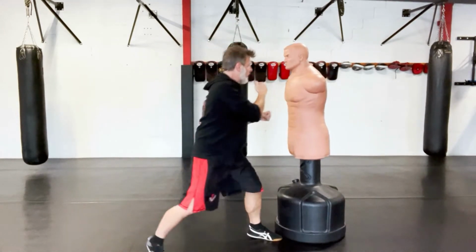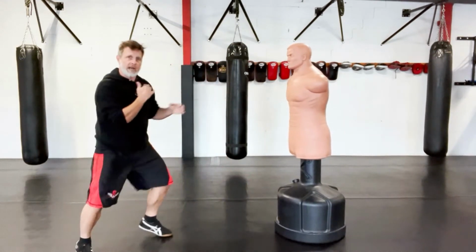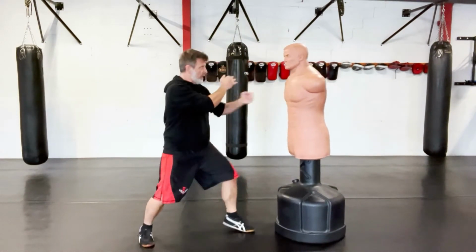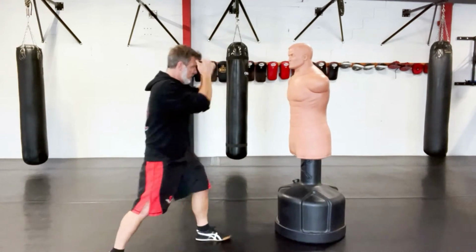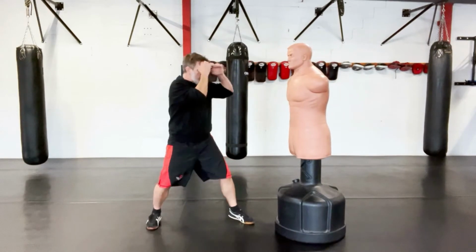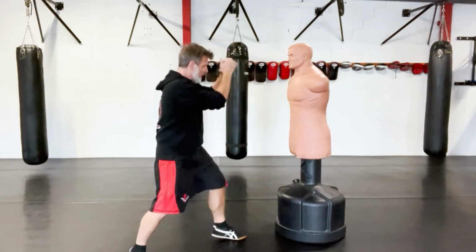Move, cross the jaw. And see, I'm moving in and out of range too, okay? I can fake, and then hit. Chun choi. Right? High, low, high. Boom, finger jab. Body, finger jab. Move, finger jab. Punch.